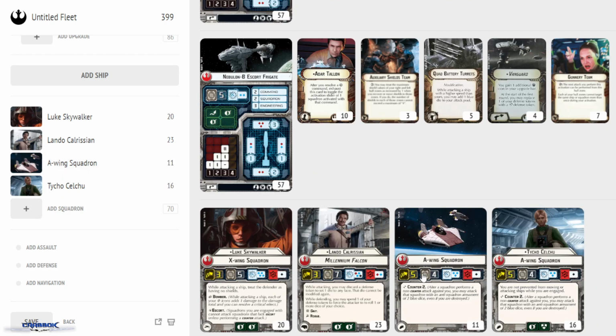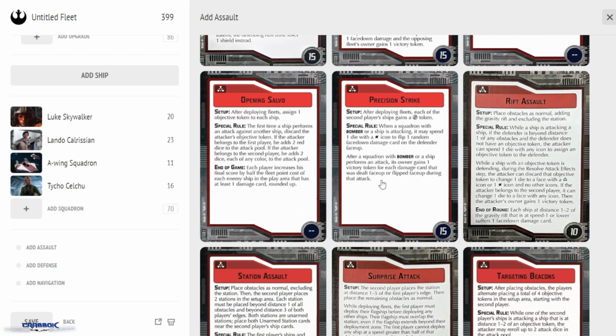All right, so what are we going to run for objectives in this build? We're going to start with our red. I think one of the biggest weaknesses that these Nebulons have is they don't have any dice rerolls, and so I want to go with targeting beacons here.